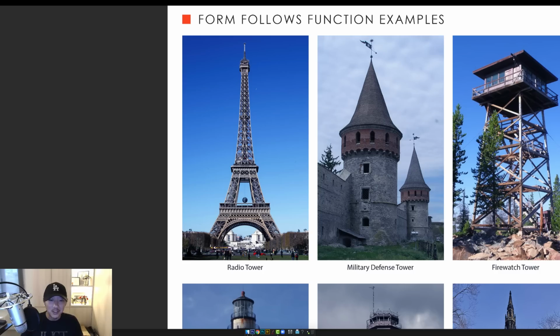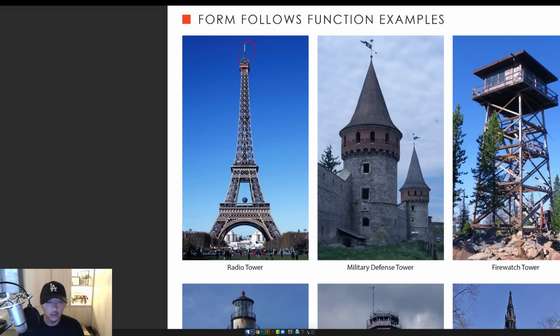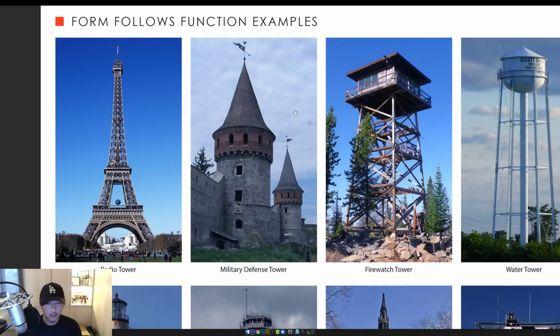But anyways, they build these towers tall to circumvent the curvature of the earth so the signal could go as far as possible. Okay, and so therefore the purpose of the Eiffel Tower and all radio towers is to get this antenna as high as possible. To go beyond this, you have balloons, and of course ultimately you have satellites, all of it which is to send a signal to go around the Earth's curvature, right? So that is the purpose of that tower. Let's look at the next one.